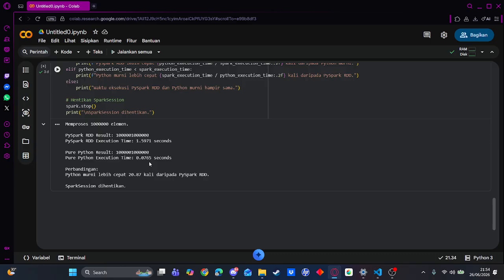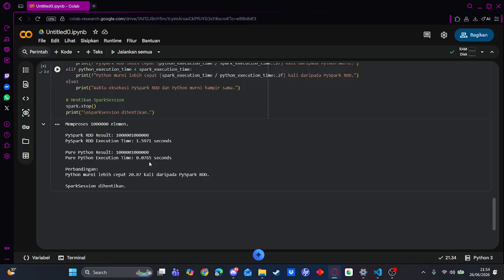PySpark is designed for distributed processing across a cluster of many machines, not a single machine like the Google Colab environment we are using. Even if you run this code on your computer or in a code editor like VS Code, it will still be slower, I think.